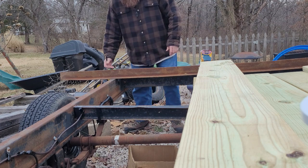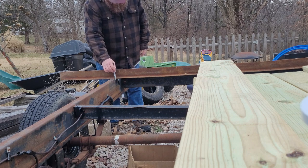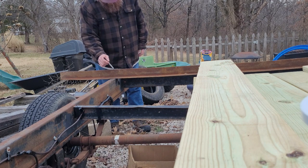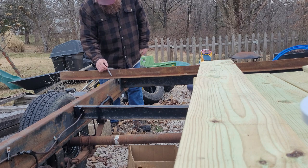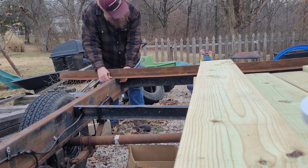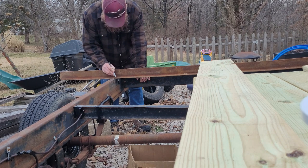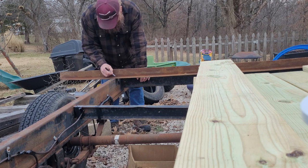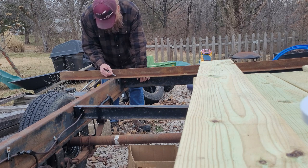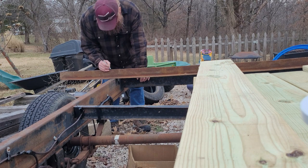What I'm going to do here is weld this side inside the trailer frame, and then I want to have this piece here. I'm going to cut this piece off, and make this chunk out of here. So I'm just going to look at it kind of square. It's not the best piece angle in the world. I'm going to draw me a line here where I want to cut, and then I'm going to come across where I'm going to cut at the angle in the middle there. And I'm going to bring her up just roughly like that, and I can see how I'm going to cut.